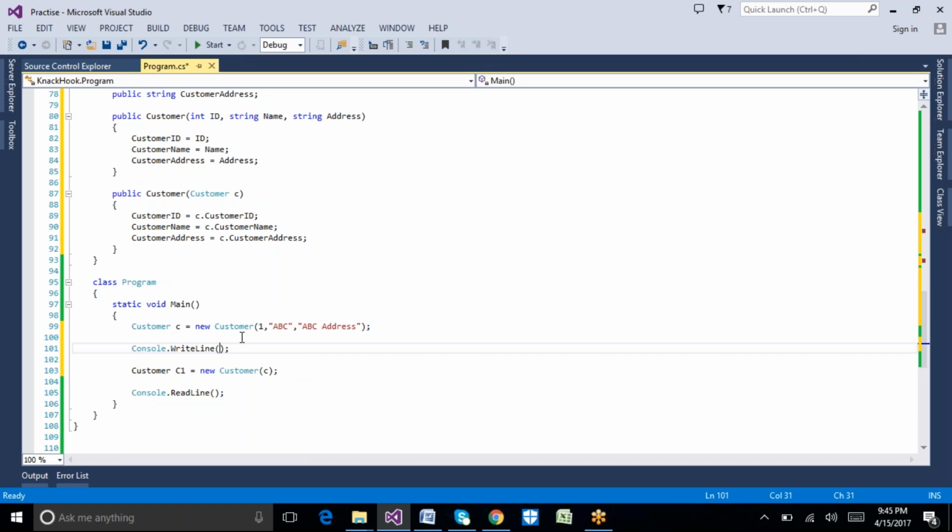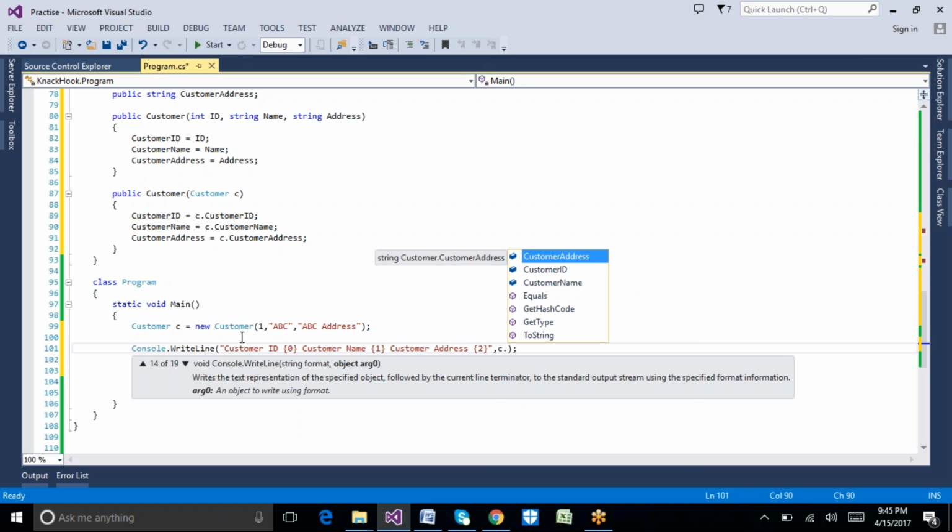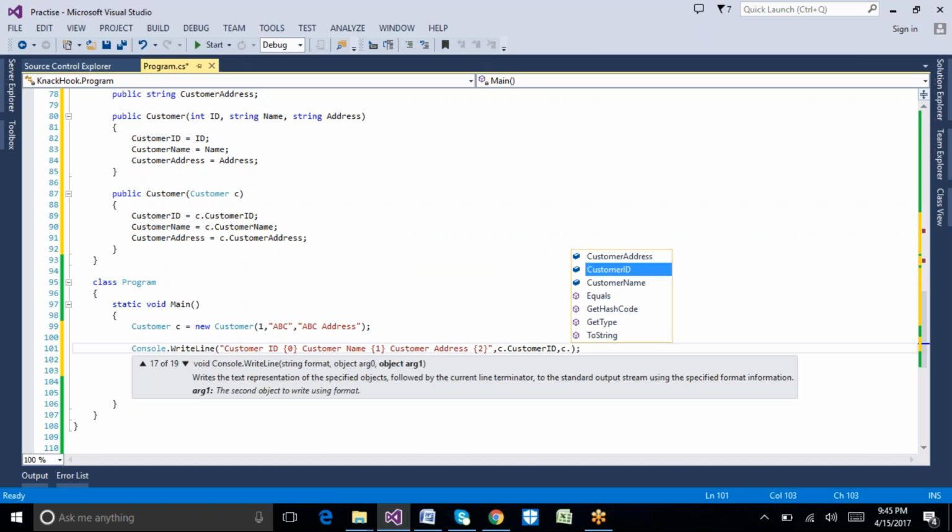Console.WriteLine, customer ID 0, customer name 1, customer address 2, C.ID, C.name, C.address.